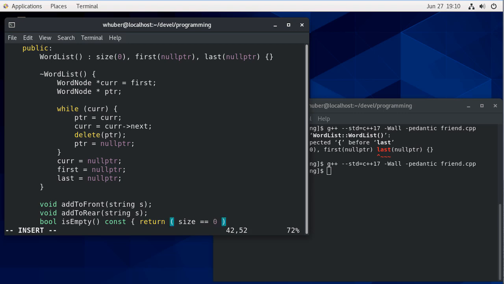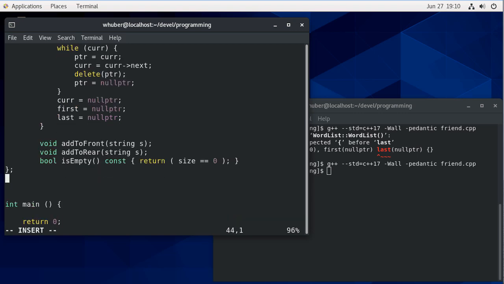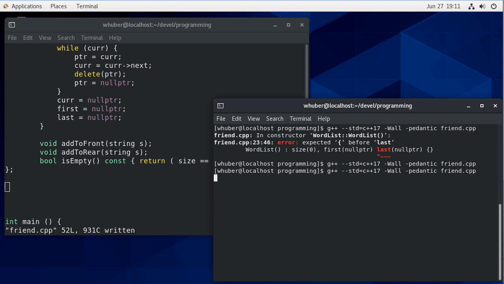So if you haven't seen this kind of construct before, this equality check returns a Boolean. And so since it returns a Boolean, I can return that value here. So I'm not going to spend too much time on the add to front and add to rear functions because I don't think they're necessarily that interesting for what we're trying to do here. So let's compile our code as it stands right now.